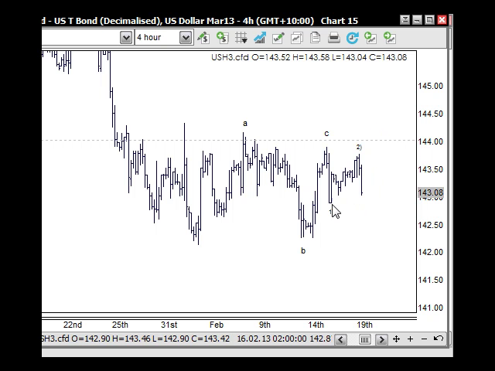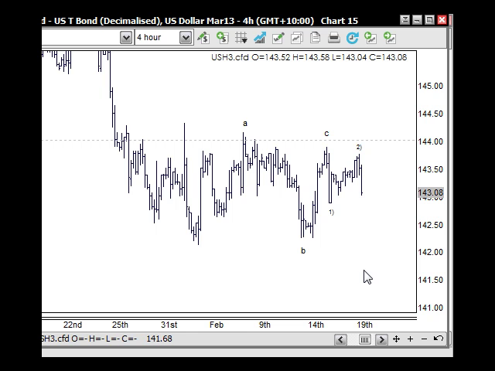But I was sort of viewing this. I know that's corrective in here, but it could be the A, the B, and the C here. If it moves, another sharp move down through here would pretty much nail that situation. That means that if the bonds are going to break into new lows here, then the dollar will follow it, and stocks will push higher, and that's what we've kind of been waiting for.